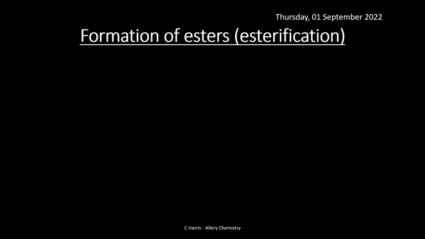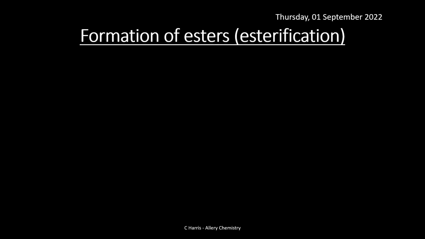What you'll find as well is there's a lot of overlap with the CIE topics. They kind of overlap other topics as well, because some of the concepts obviously interlink, and as the topics are broken down to look at particular areas of chemistry. So for example, this is looking at carboxylic acids and derivatives. So you probably look at some of these and think, hang on, I think I've seen that before, which is probably true. So don't be alarmed if you see some things where you think, okay, I think I've seen this in another topic, and I'll try and bridge it as much as I can, but obviously this is just how CIE work it. So let's start with the formation of esters first.